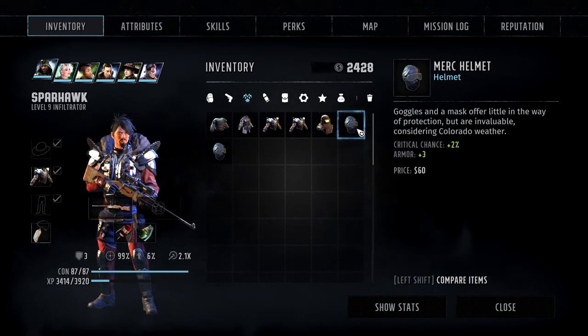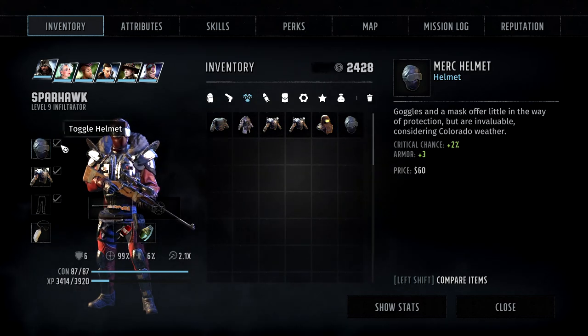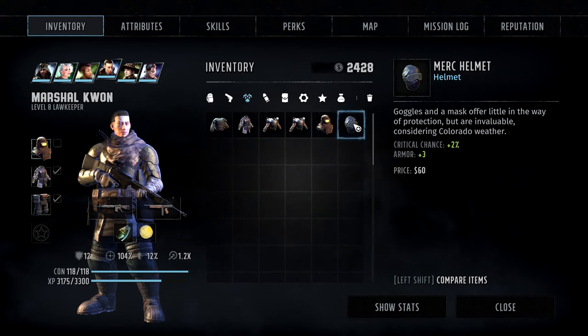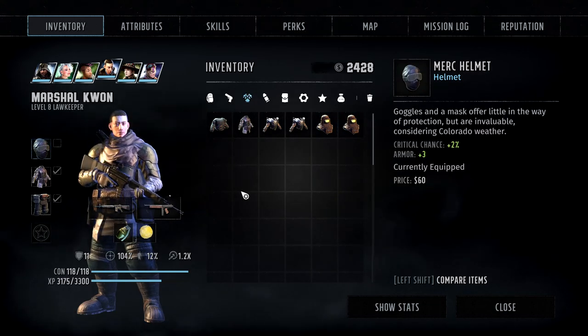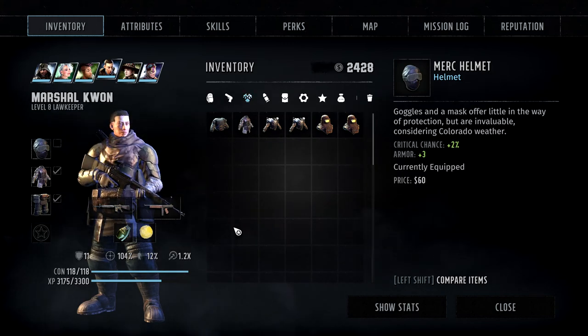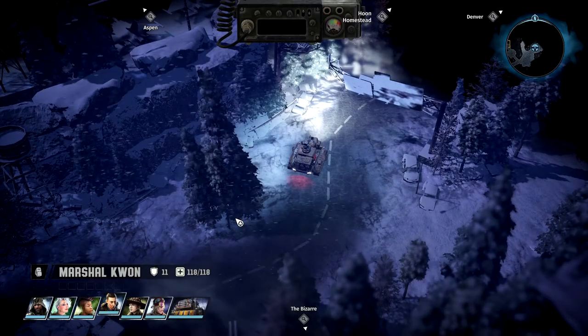You are not using a helmet, so you should at least have the crit chance helmet on. That seems good to me. And then, actually, I think you should probably have the crit chance helmet as well. I think that'll end up better for you in the long run. I think the chance of a crit is better than one armor, probably. Yeah, let's go with that.